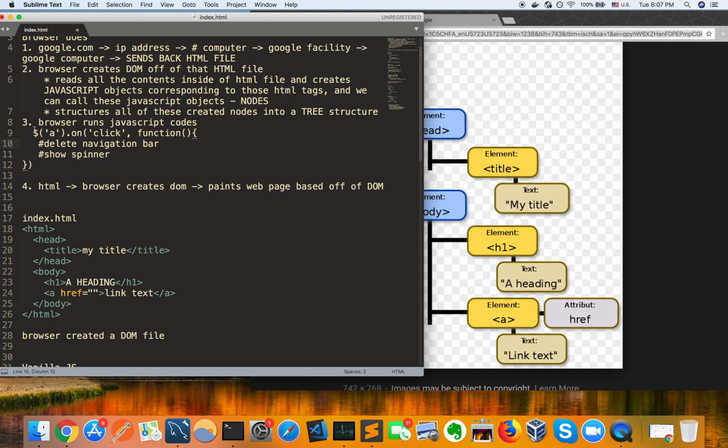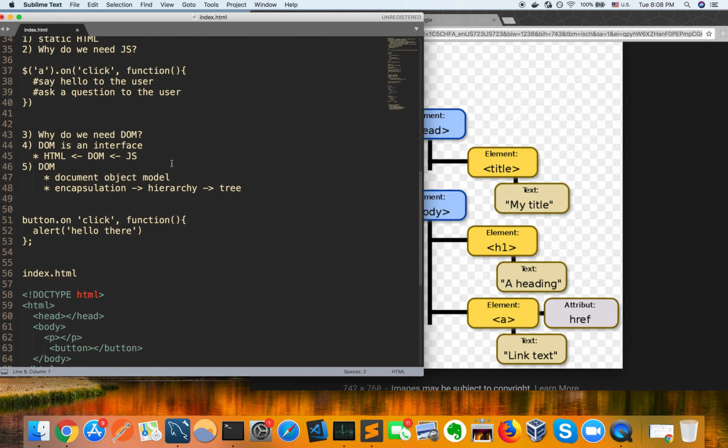This right here is gotten from the DOM, not HTML. So for us to write code to interact with users, we need the DOM because we need context. We need a context to write all these event instructions, and this context is grabbed from the DOM based off of the HTML file, and this is all done by the browser.